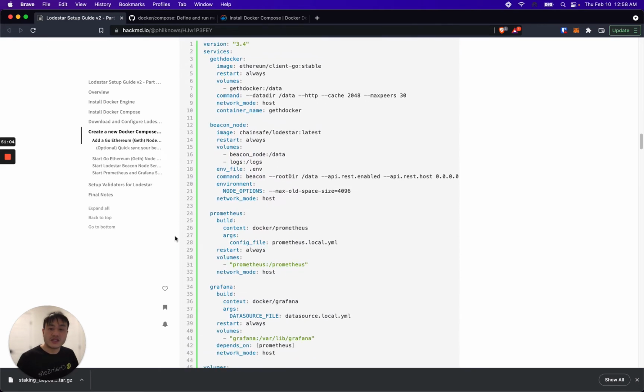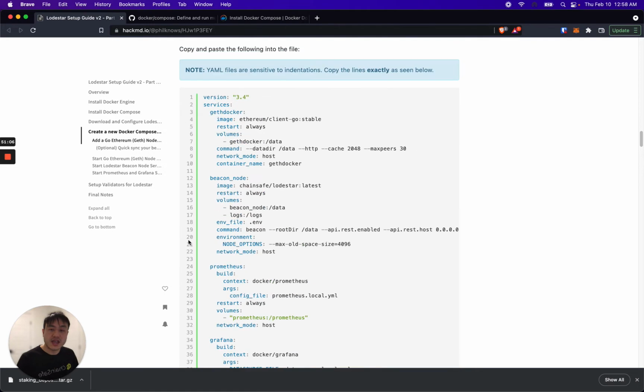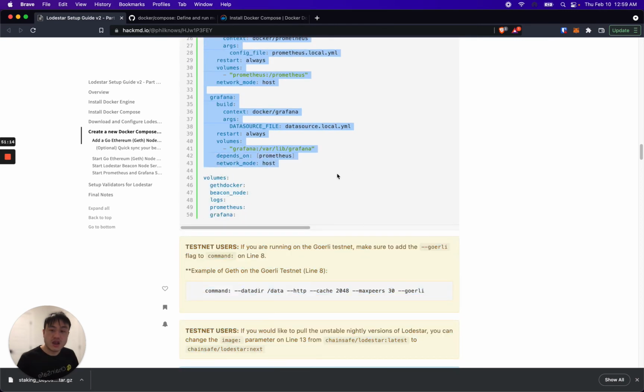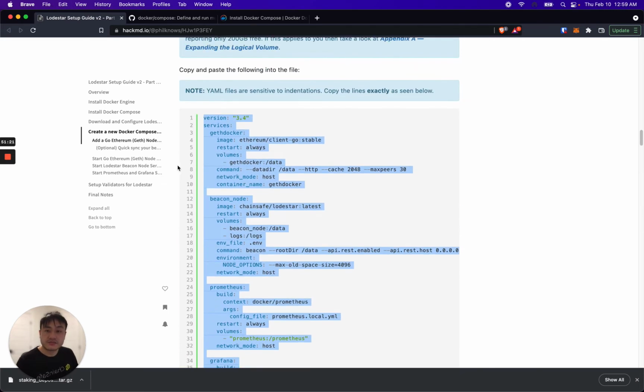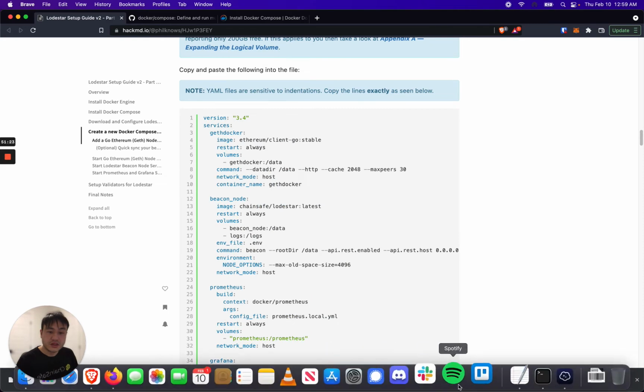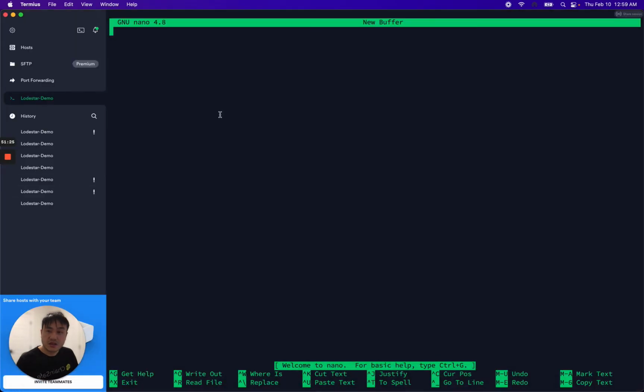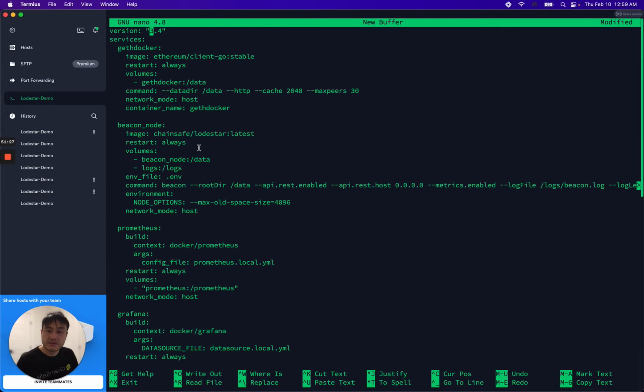All of these lines here are basically telling Docker Compose to run these different services for us, and it's all configured right now specifically for this guide. So we'll just copy all 50 lines of this. We'll paste it.